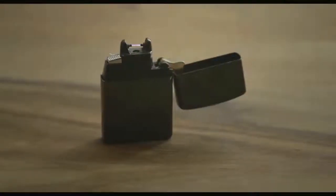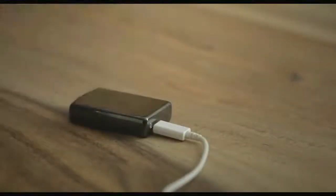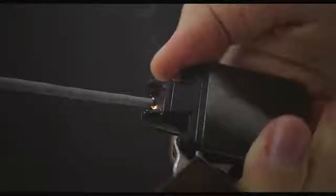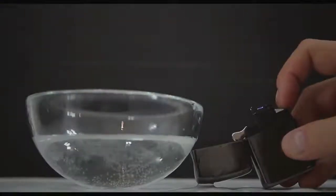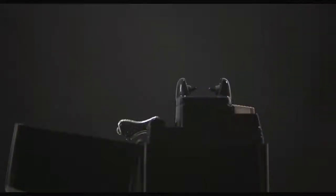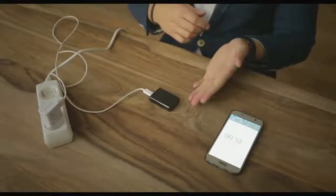Unlike plastic lighters, Vault is made to last for years. Vault Lighter is simply charged with a USB cable. It is made from recyclable products and does not use any liquid fuel. Vault is powerful enough to light up just about anything you can think of, from a candle to a bonfire. Vault is windproof and waterproof. Vault Lighter will hold a charge for more than a month depending on usage, and its super-fast charging system means it takes only about 5 minutes to fully charge.